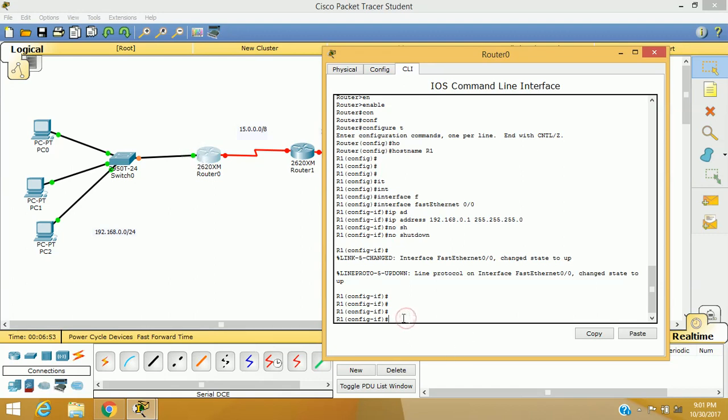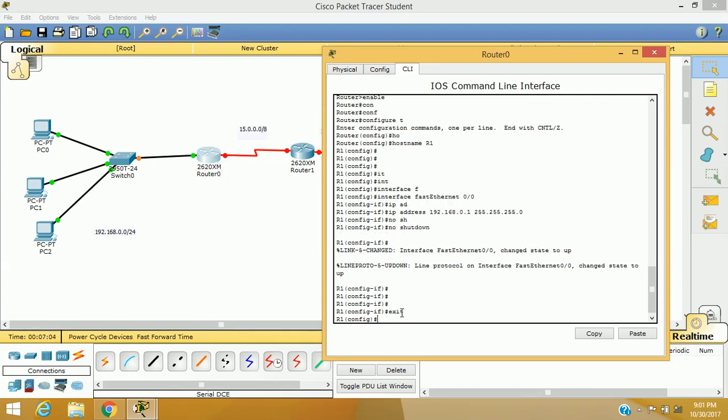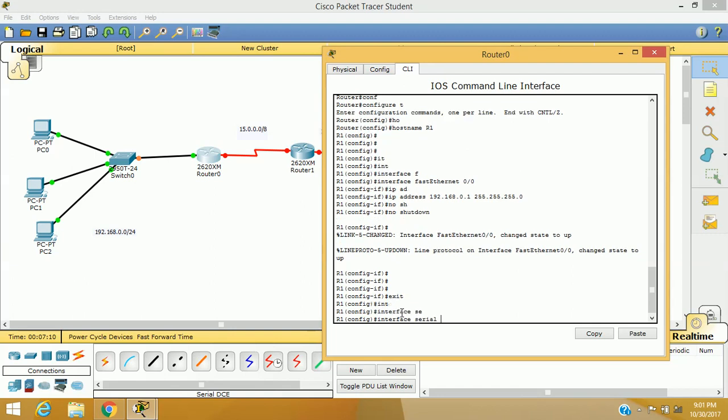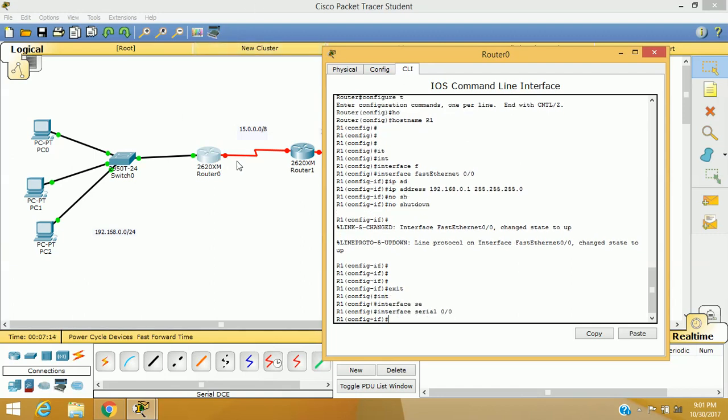So what next we have to do here is, we have configured the router's fast Ethernet, and now we'll have to configure serial 0/0. So we'll exit from fast Ethernet and access interface serial 0/0, that is this one.